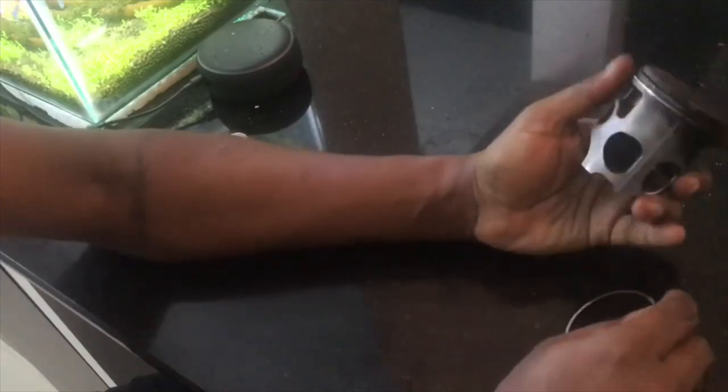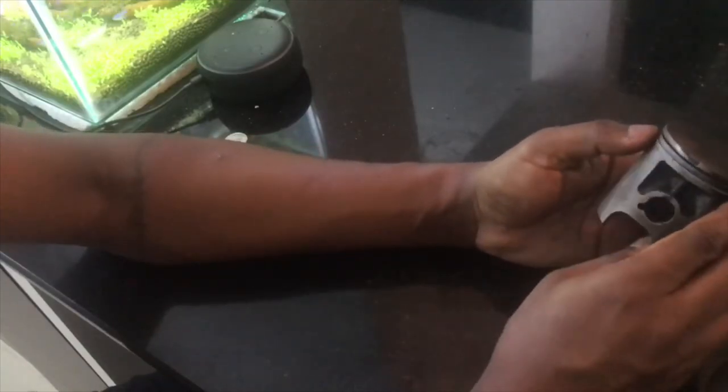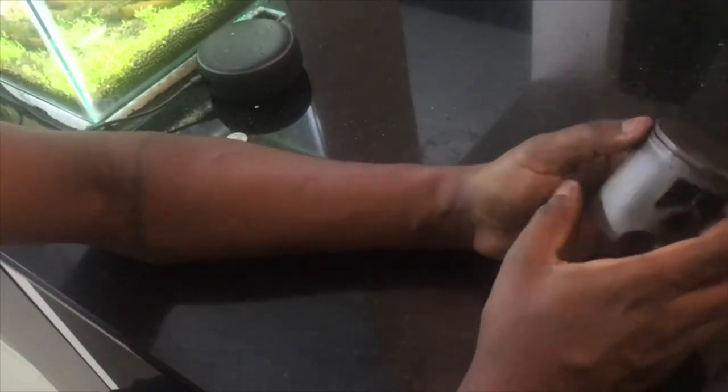So it is similar in the case of a bearing also. Since there is a new piston, new ring, the amount of compression and the force exerted by the piston is going to be different. So the bearing is going to experience a very different level of stress. So at that time, it is very advisable to change the bearing.